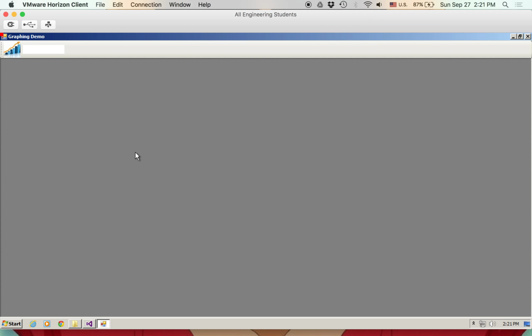Now, the program is coded using C Sharp and it is made using Visual Studio 2012, as you could see. The program starts with a blank gray screen, and on the toolbar at the top we can see there is a button. This button is used to open two windows. One, the window for drawing the graph, and second, the window for manipulating the properties of the graph. So let's click it.